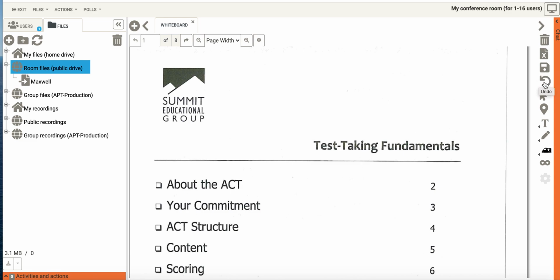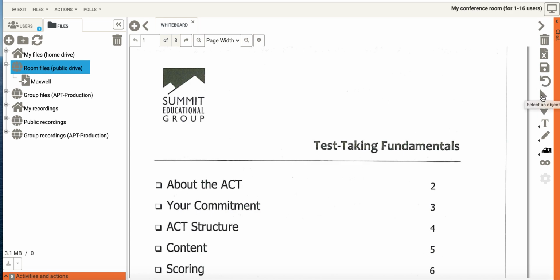the Undo button. So if we were to mark up on this document and I made a mistake, for example, if you're working on a math problem with your tutor and you put the wrong answer in, you can click this undo button to undo your markup and try again.